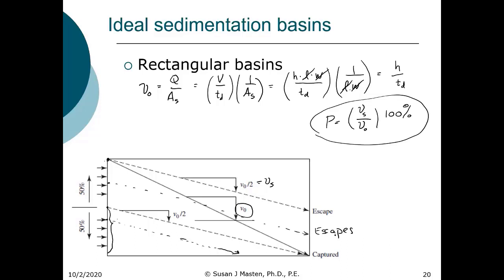So this equation here becomes critical in designing the size of the sedimentation basins. And what you'll see is we actually will use factors to account for the fact that we have these other zones. So we'll actually design the volume essentially of the settling zone, and then we'll use a multiplier to account for those other regions.